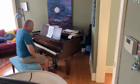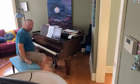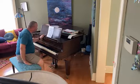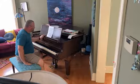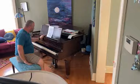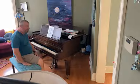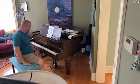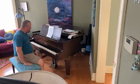I'll record this one tomorrow. I'll practice it a little more between now and then, but not a lot more, because that's the whole game. This one says number 3, dans le genre ancien, or I don't know why it's also in German, im alten Genre. So that's supposedly, I know it's a prelude from Opus 31, claims to be number 3. I don't know, some of the numbering on this score that I got off the internet makes me check against the recordings that I've heard. But that's apparently number 3.